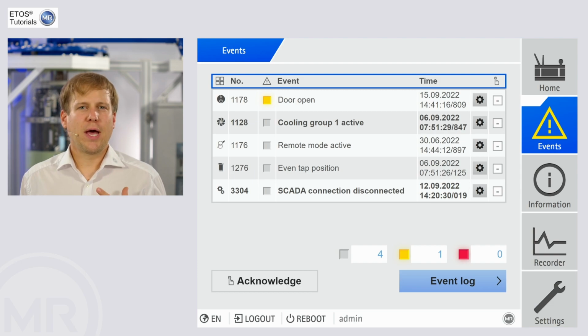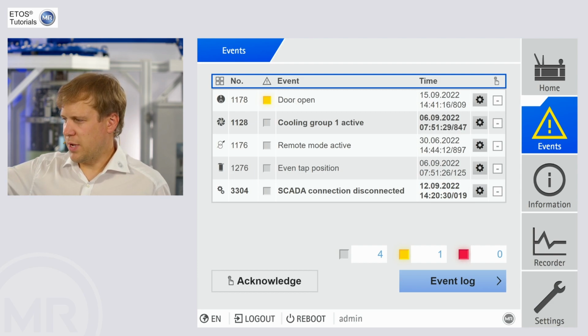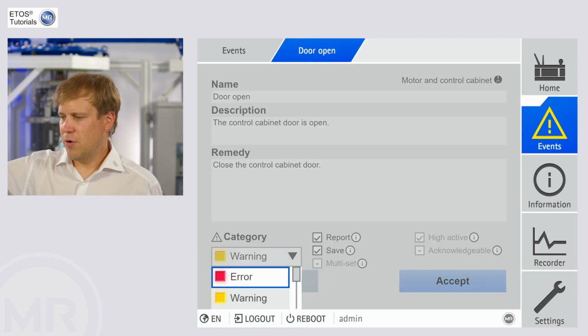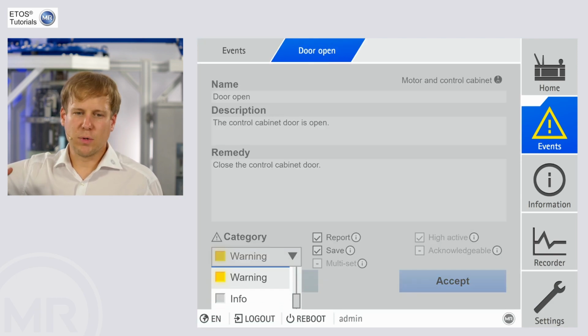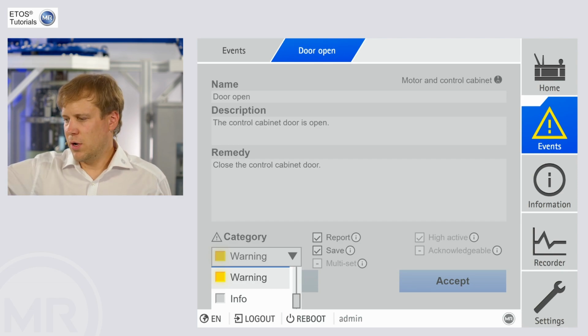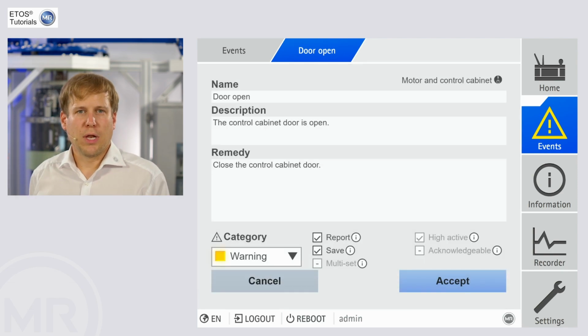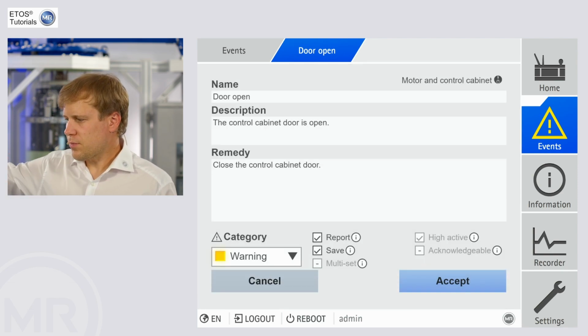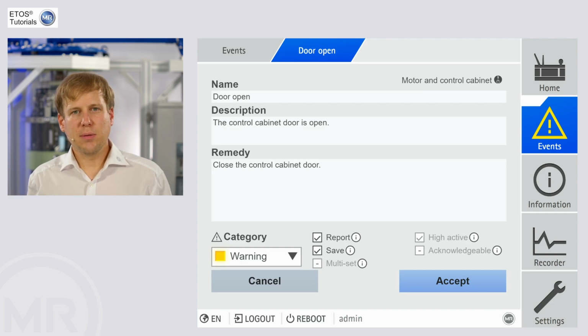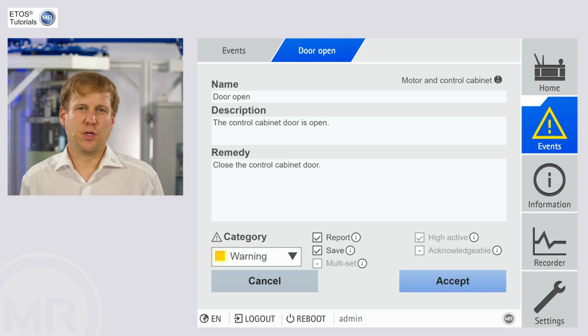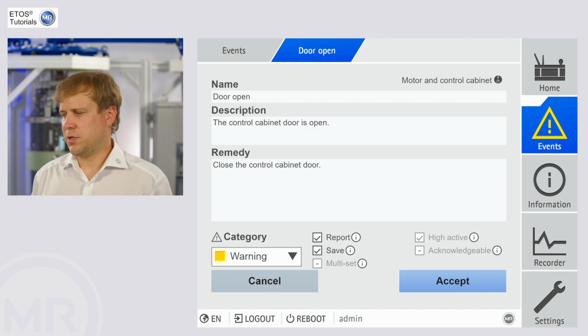Now I could go ahead and change the status of these events. So the designation to make this one, for example, a red or a gray one if I want to. This depends on what you like better in this case. You can even change names and other things about the events if you have the need to do so. So we're very flexible here.